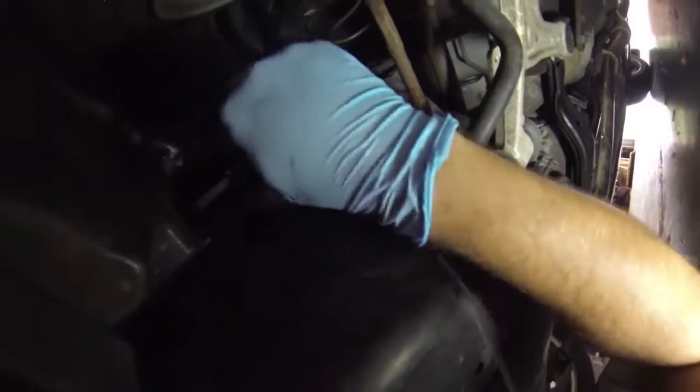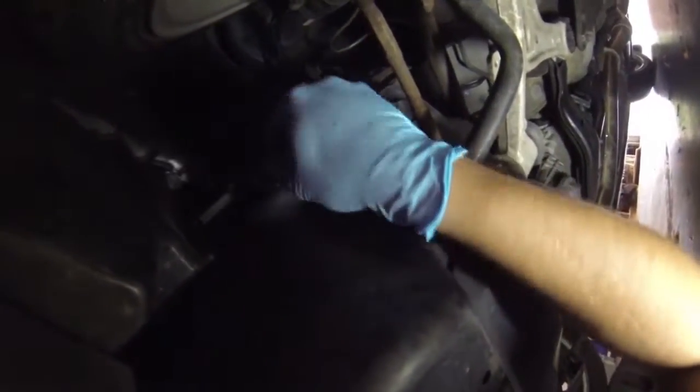Hopefully you guys can see this one here. You kind of just hold it up with the rest of your body to keep the pan from falling on you. Mine's pretty much held in with just two clips, two screws, and then the bolt on the back. Yours is probably going to be held up with a few additional clips.